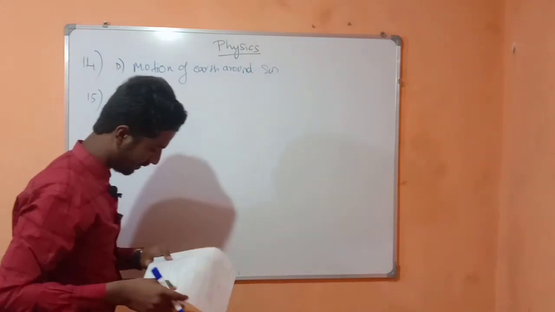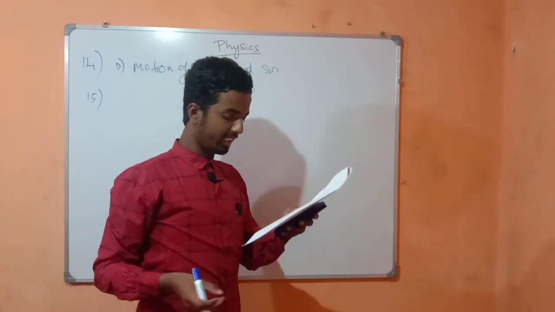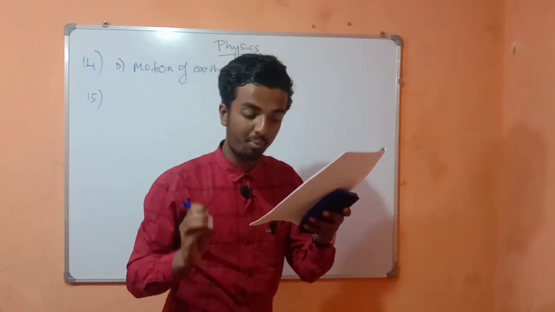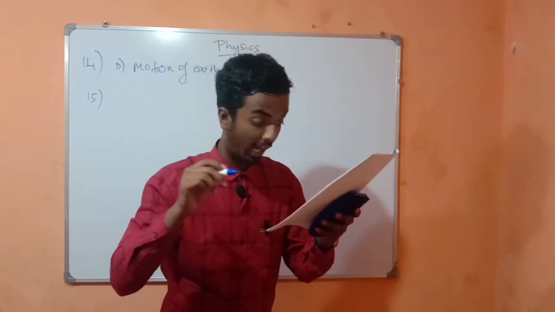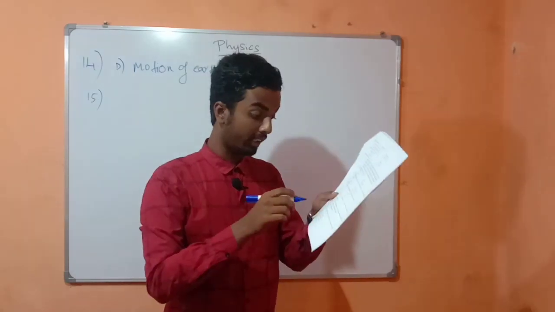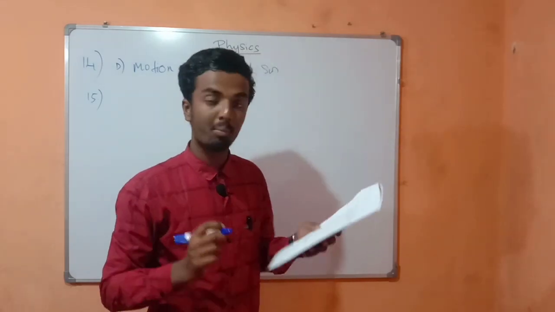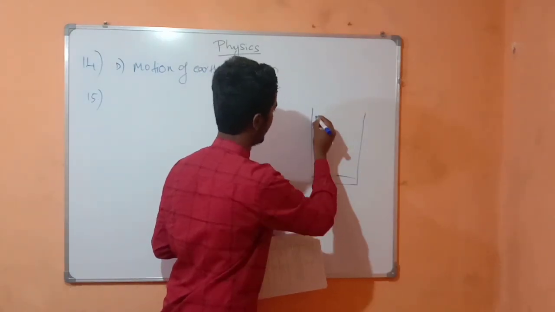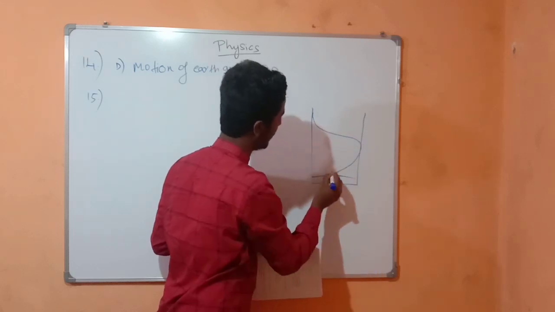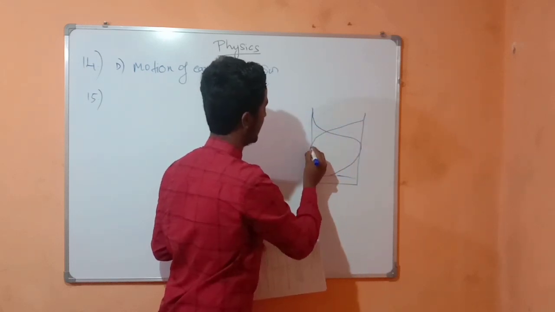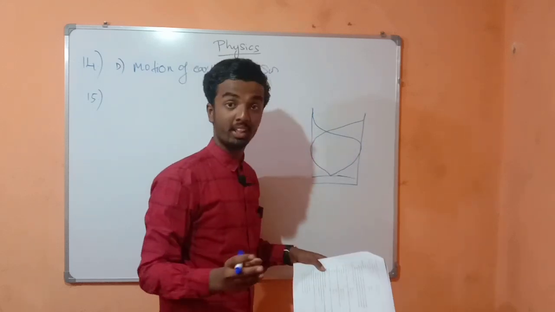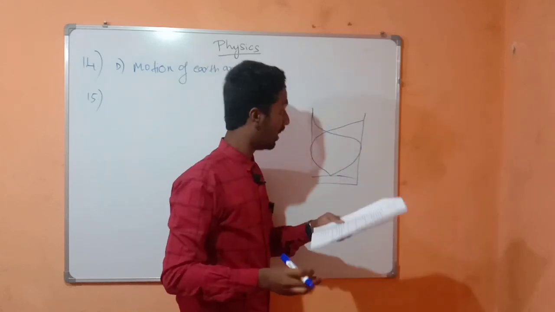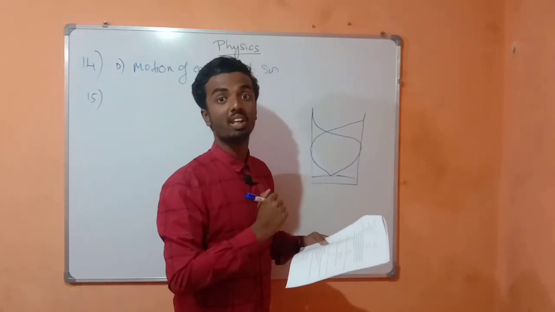15th question. We will move. In the case of third harmonic of normal modes of an air column, which is open at one end and closed at another end, let me write the third harmonic as a simple diagram. In your NCERT textbook also it is mentioned clearly. See, children, they have said one end is open and another end is closed. They have asked how many nodes and how many antinodes are present here.